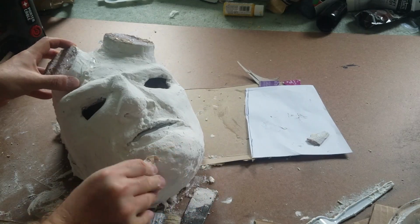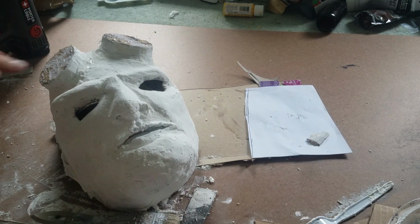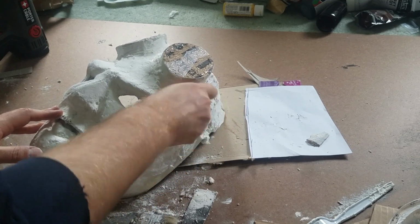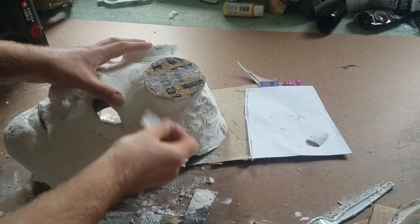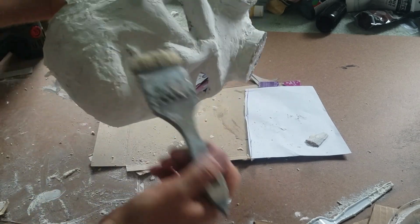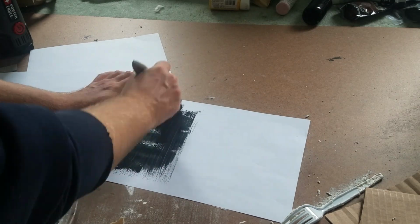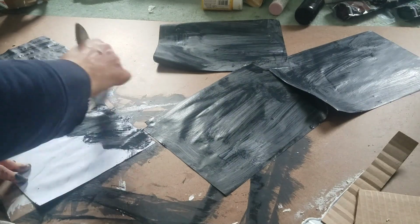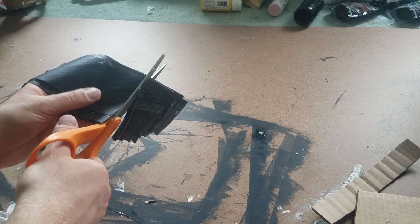Okay, so I was able to get a relatively smooth surface for the skin. So I am going to take that outside and spray paint it in red. I only have a gloss red. I wish I had a matte red, but I only had gloss red spray paint. So I'll use that, and then I'll bring it back in and then paint over it. However, in the interim, I am going to just paint regular old computer sheets of paper in a black paint. And that I'll cut into strips, and then cut those strips into pieces of fringe in order to make the hair.